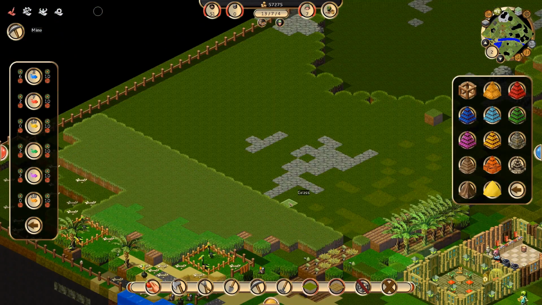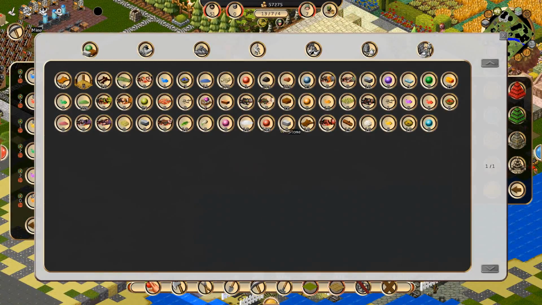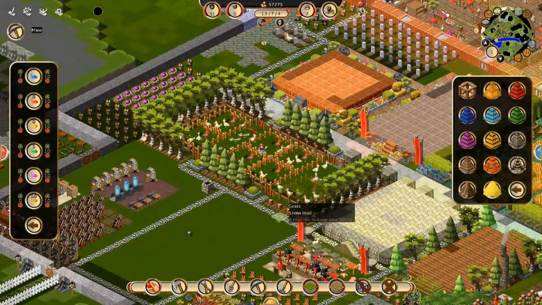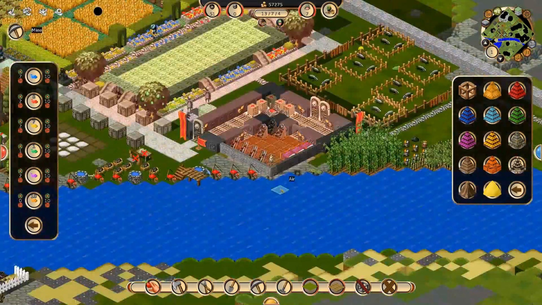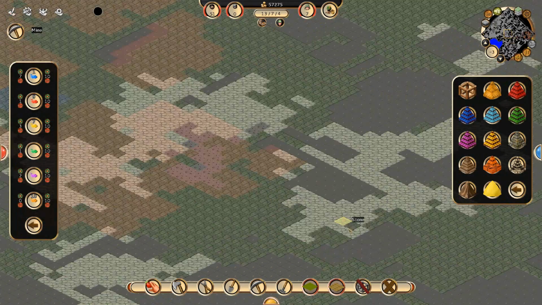Is there any stone in here? Not really. A few pieces in the middle. Where should I mine? Well, of course, the easiest place is down here where it's plentiful.